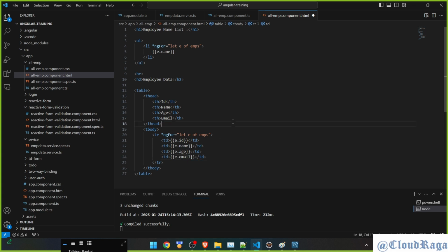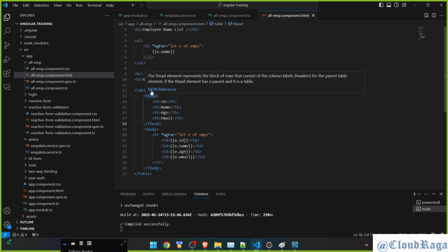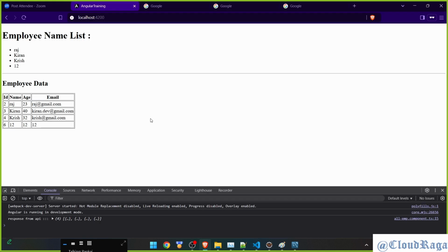These are the fields coming in the response. I just saved it. Let's see how our UI looks. And yeah, it's coming. But we don't have any border, so it looks ugly. We can create a border on the root tag or table tag. Here we can say border of 1 pixel. Save, and there we go.